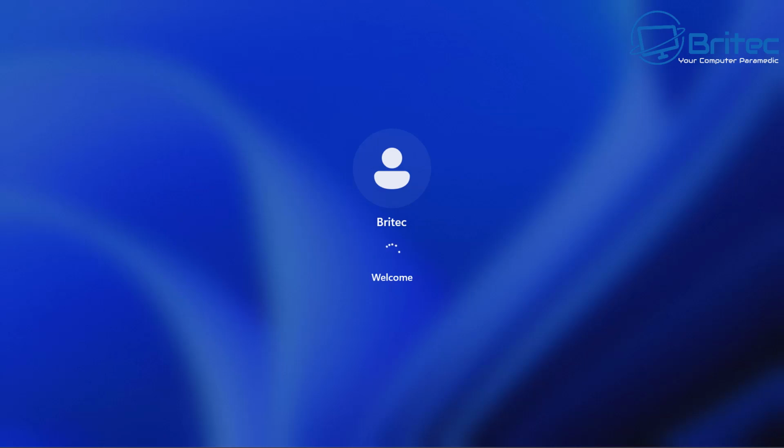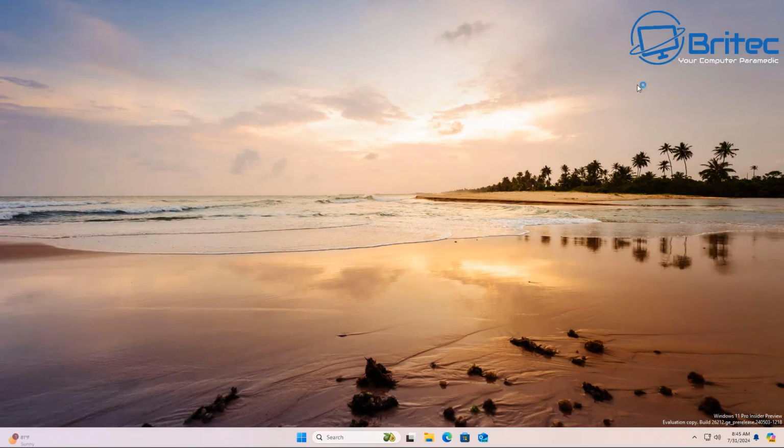And once it's powered back on, you'll boot up to the desktop and hopefully your mouse cursor or pointer will be working correctly. And you should see it on the screen right now. It's now working. And this is a common problem with a lot of mice, especially Logitech. But if you do have this issue, try these methods and hopefully you'll be back up and running in no time. If you still have any issues, then there may be a fault with your mouse.